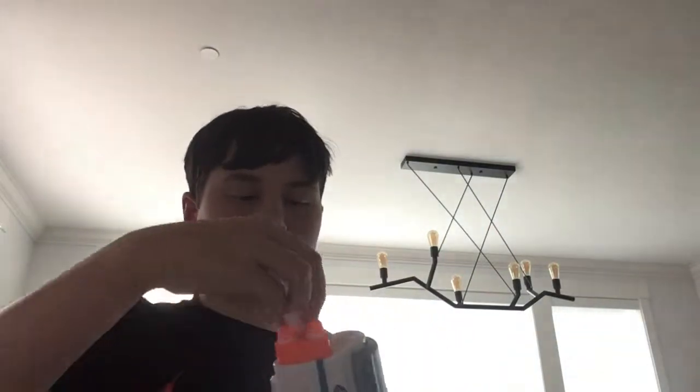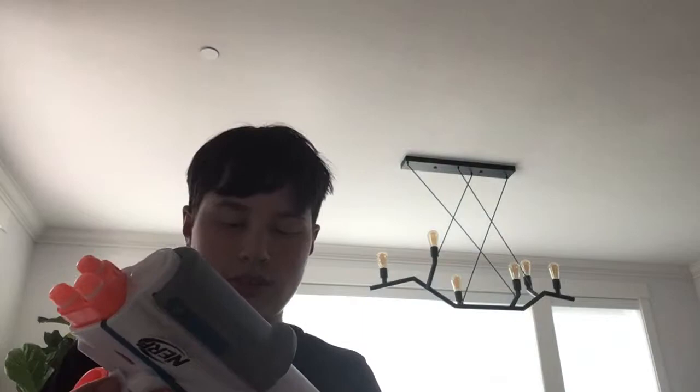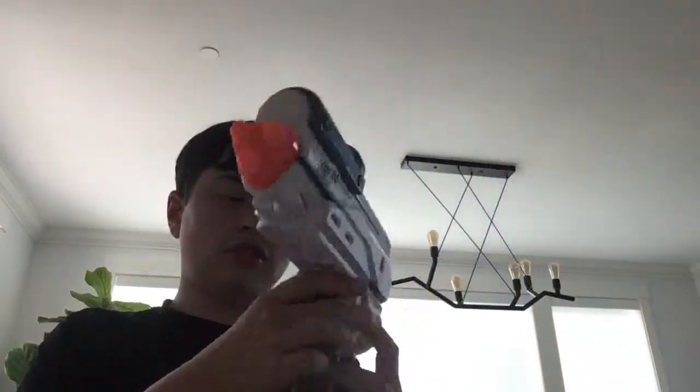And I also got this free dart pack, of course — more free darts. You can just take that out and it comes out like this. I'm going to fire it right here. I don't need to fire it outside like the water gun. My first ever pump-up gun — or my second, because the first one I ever had is not Nerf, it's a Super Soaker, from before Nerf bought Super Soaker.